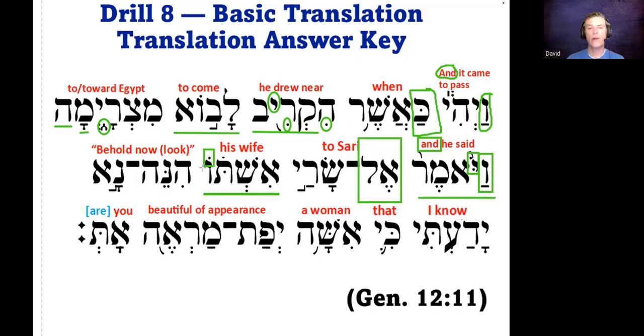So you have a possessive pronoun here on the end, the cholam malei, meaning his, or we could say wife of him. Sounds better in English to say his wife. Whenever you have that genitival relationship with a Hebrew noun that ends in hey, the root ends in hey, the hey will drop off and it will be replaced with a tav. So notice it's not ishah-o. That would be two vowel sounds in a row. It is Ishto. Very common occurrence to have the hey drop out in a case like this and be replaced with a tav.